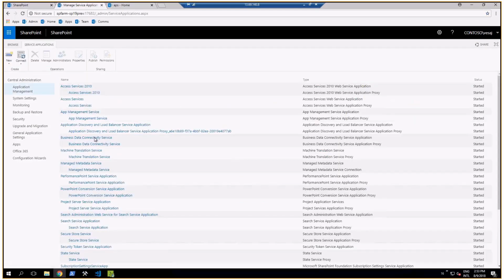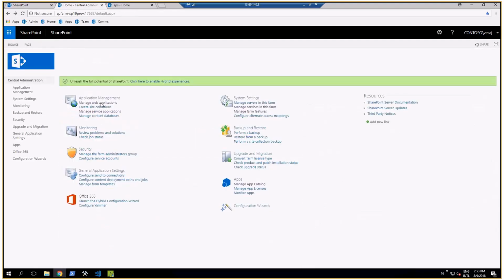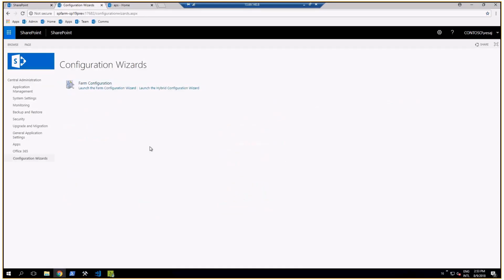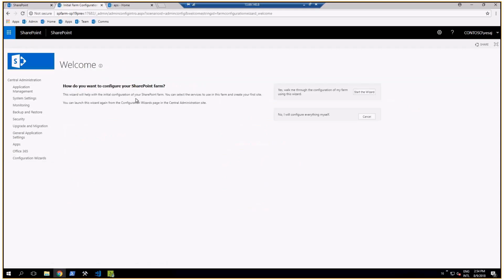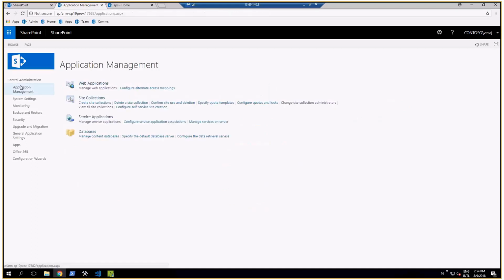If you run the SharePoint 2019 installation, it asks you to run the configuration wizard as one of the options when you start up. Now, some of you might say, and all of the advanced people are saying that, well, you should never ever use the wizard. But if you're using this for development usage, the wizard does a pretty decent job, so you don't have to wait or run the PowerShell and all of that to configure everything. It configures your environment pretty nicely.